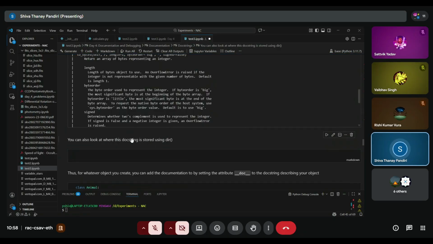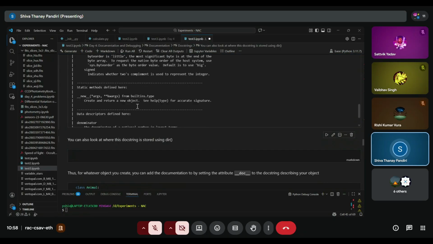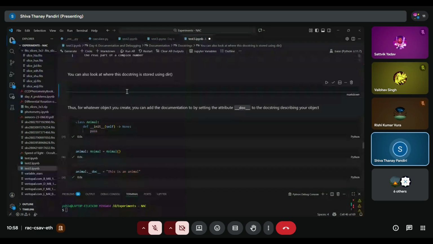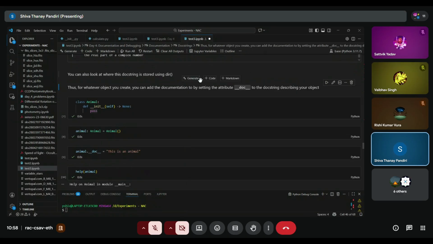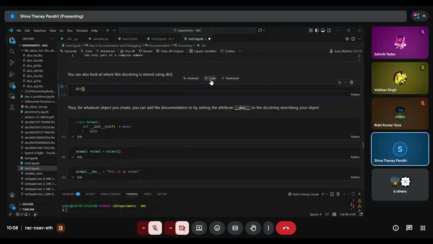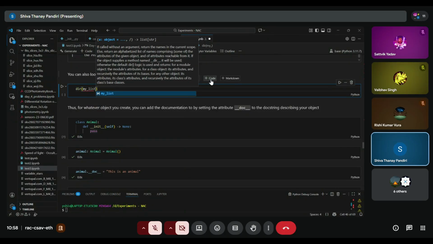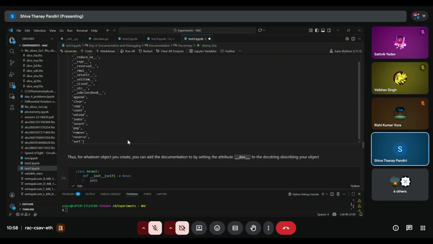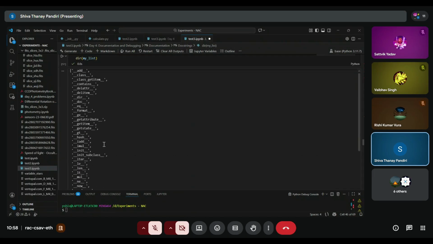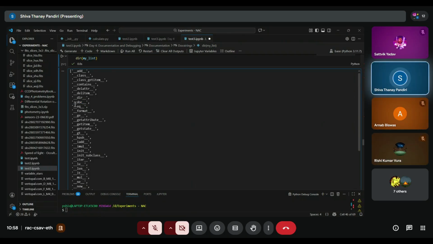You can also look at where the docstring that you are seeing here is stored by using this command, dir. So dir my list. Go ahead and print that. Here you see this attribute doc. This is where the docstring is stored.